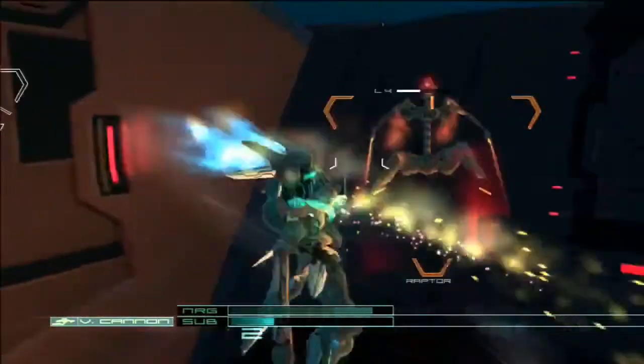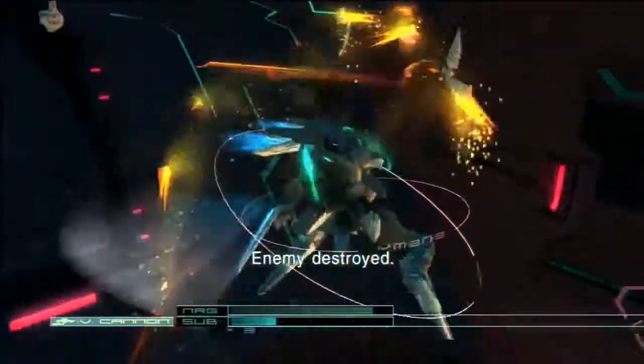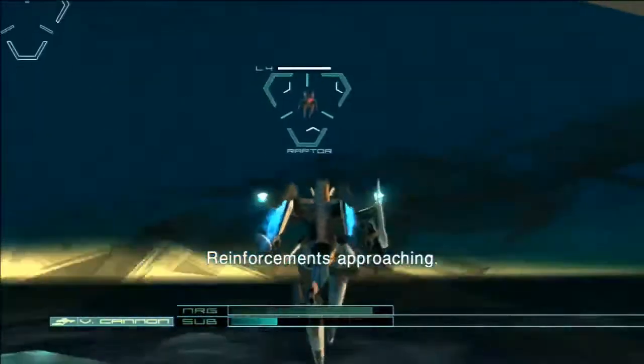Escort orbital frames approaching. Kill these guys and get some ETR energy. ETR reaction gone. Enemy destroyed. Reinforcements approaching.